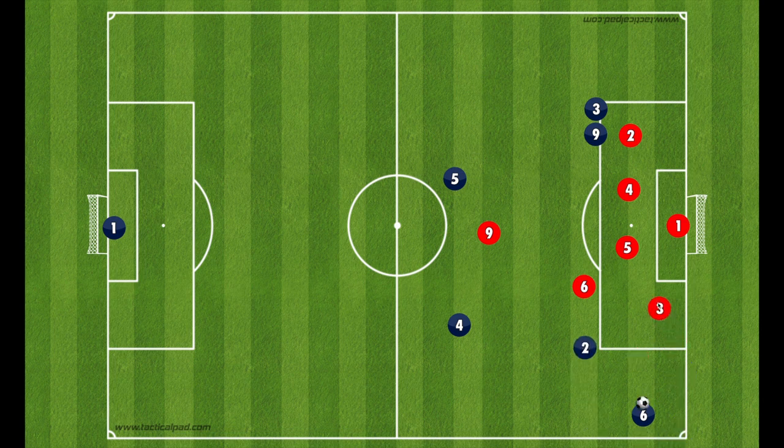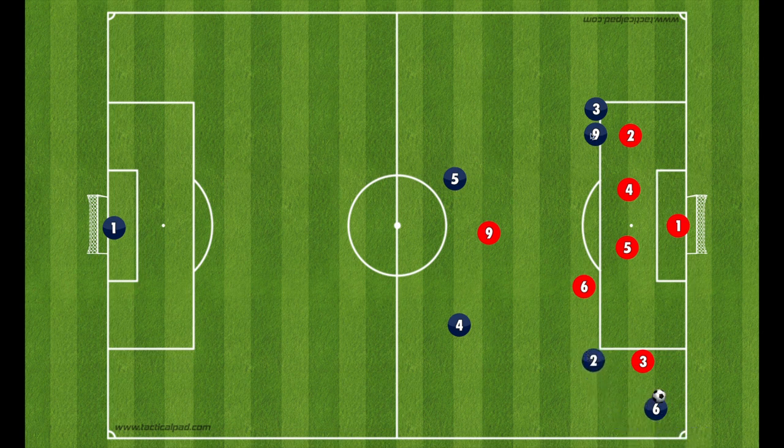Depending on how it's defended, sometimes it's not defended at all, and you have one against almost nobody out here. Once in a while they have one or two, but even if they have one, that's no problem for us. Especially once we do this a few times, they will send somebody right here, and they have to give you 10 yards if you didn't know that. Once that ball is played here and our fullback comes around, we again have a 2v1 situation. So we're going to encourage our central midfielder to take this guy on 1v1, either try to beat him and get over here for a cross, or go ahead and play 2v1, and then we can play it out here for a cross.